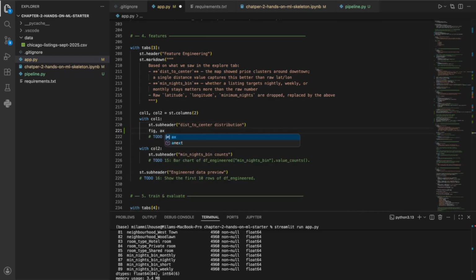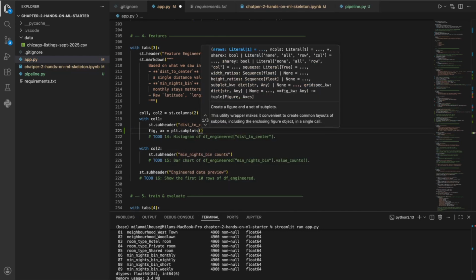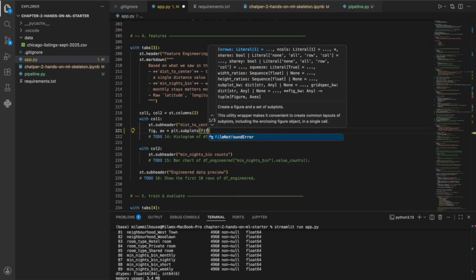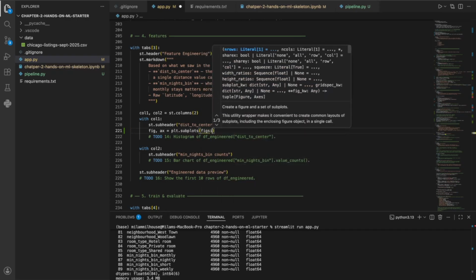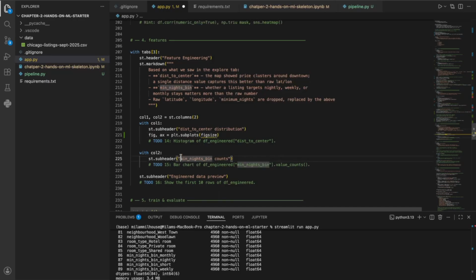fig, ax is equal to plt.subplots, figsize. I'm gonna copy this.